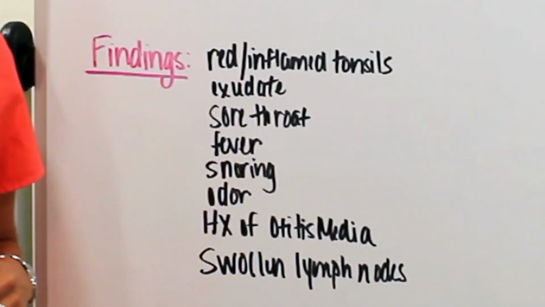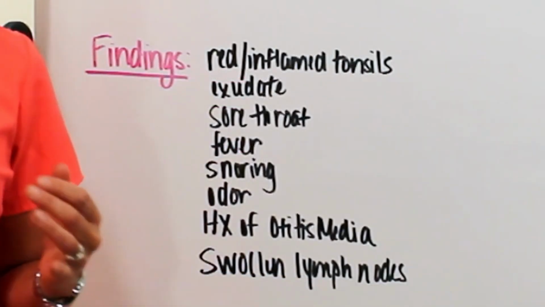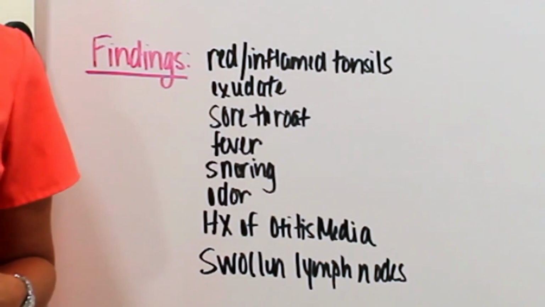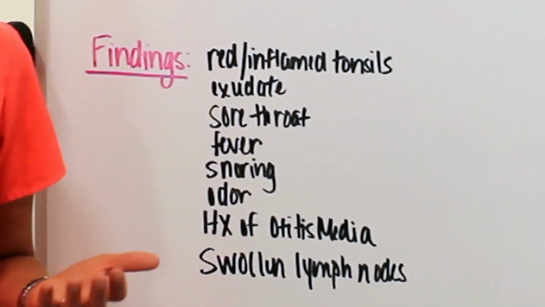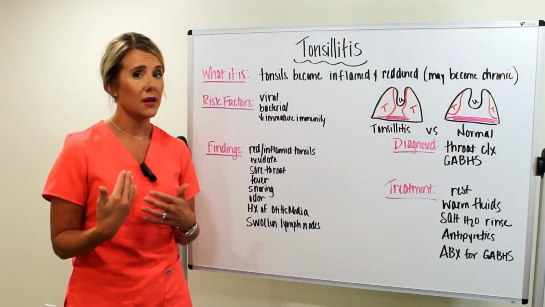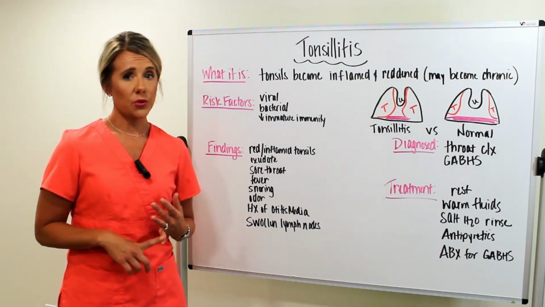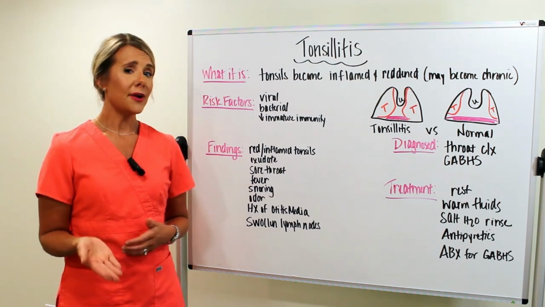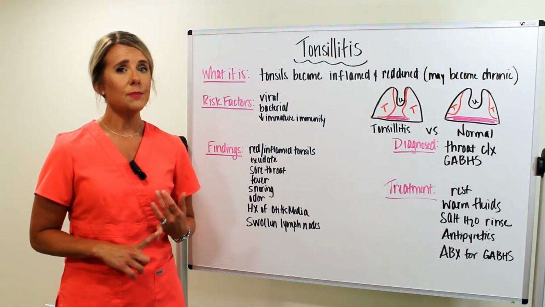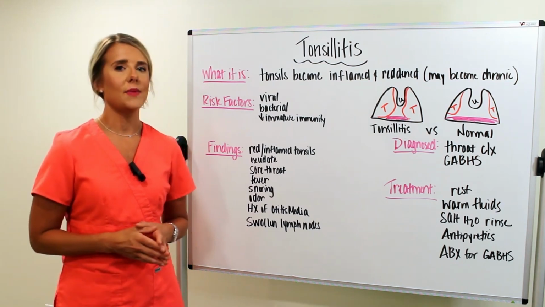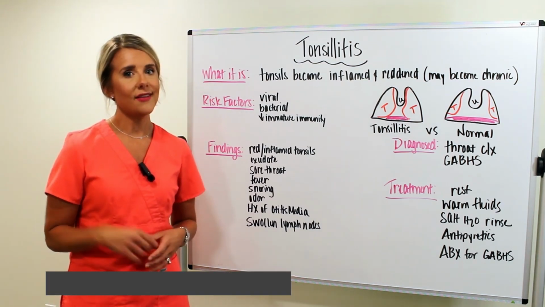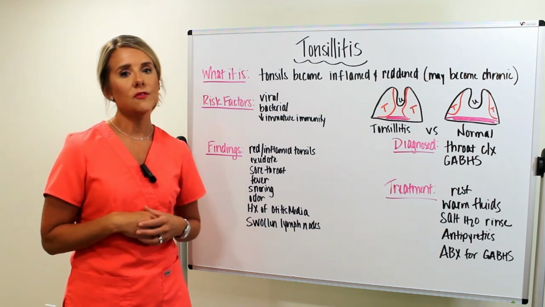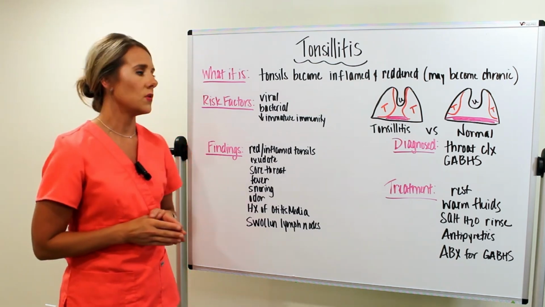Our assessment findings, as well as some of the chief complaints they may have for us: when we look in the back of the throat, we may see reddened and inflamed tonsils. They could be edematous, and there could definitely be some exudate there. They may have some poor mouth odor that you can appreciate on examination, complaints of sore throat, onset of fever, difficulty swallowing, and decreased appetite. Their parents may report that they're a very noisy breather when they're sleeping, or they may say they snore a lot when they're sleeping. They may also have a history of otitis media, that middle ear infection. And then, of course, we may be able to palpate some swollen lymph nodes in the neck and around the jaw on physical examination.